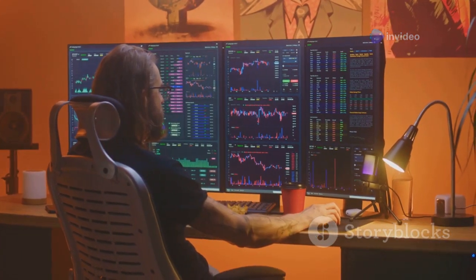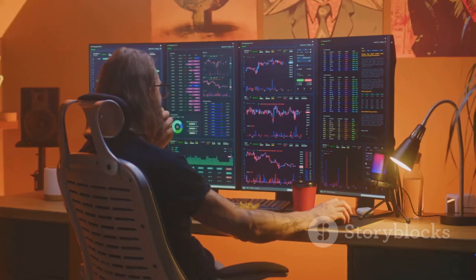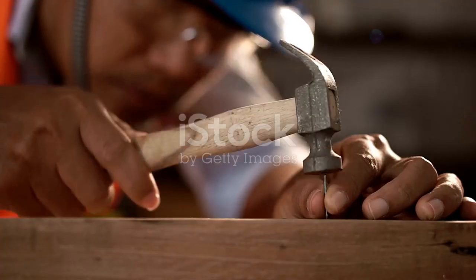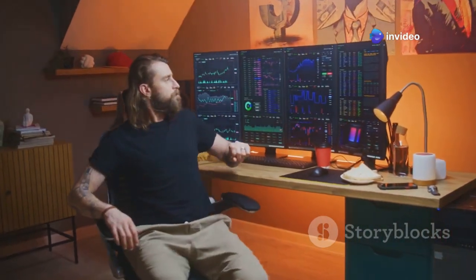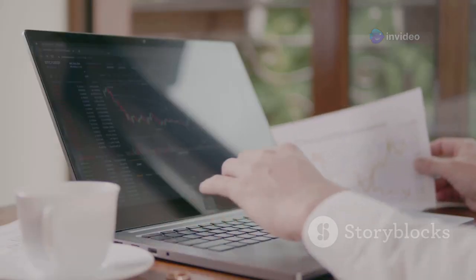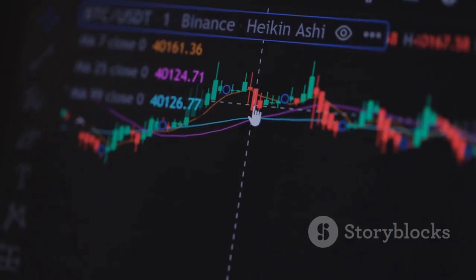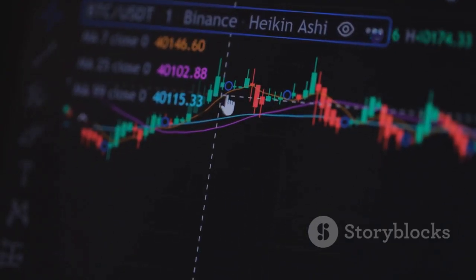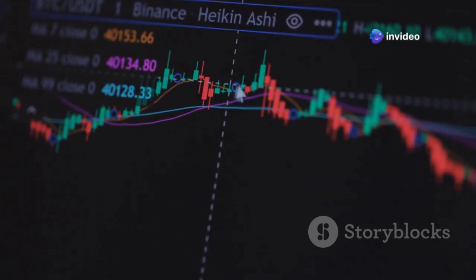Now let's talk tools. Every profession has its essential tools, and trading is no different. Just like a carpenter needs his hammer and saw to build a house, a technical trader needs the right tools for the job to navigate the markets effectively. Don't worry, we're not talking about anything too complicated here. You don't need a PhD in finance to get started. We'll stick to the basics, the bread and butter of technical analysis. These are the foundational tools that every trader should be familiar with.